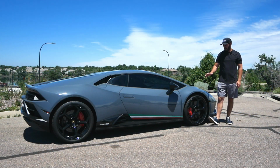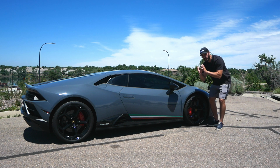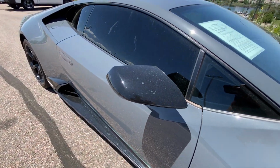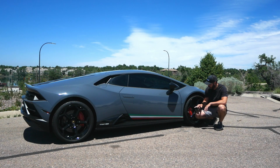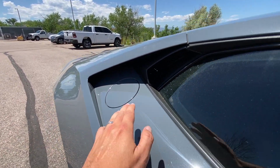One detail I love about Lamborghinis is that they have this congruency in their designs. They're sticking with the hexagonal shapes all over the car. You also have sharp angles in every single little feature. The wheels, the side mirrors look super sharp. You don't want to get ahead of this because it's going to cut you if you touch it too hard. And you have the shoulder line going here with this chamfer that we talked about.